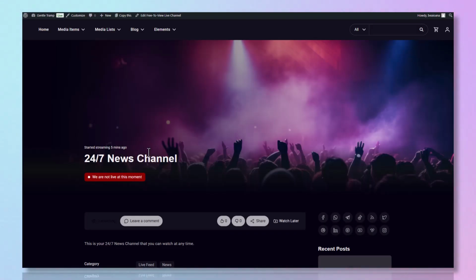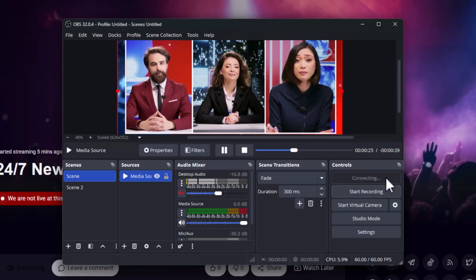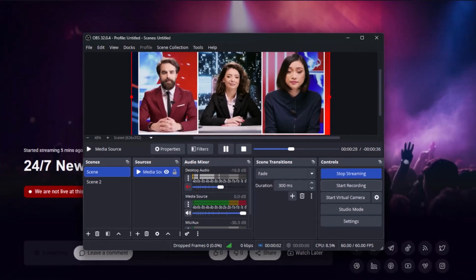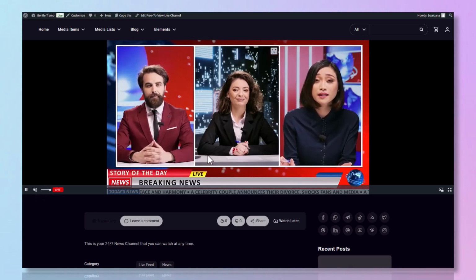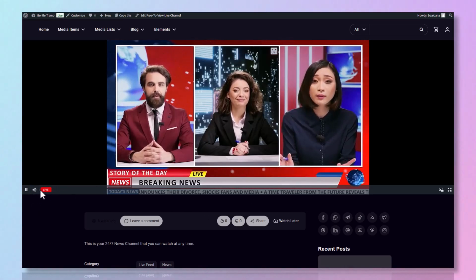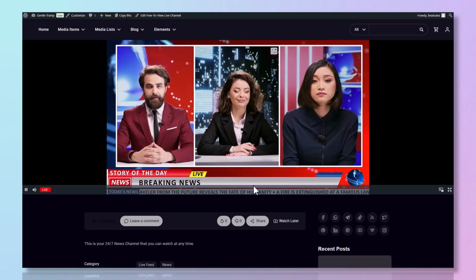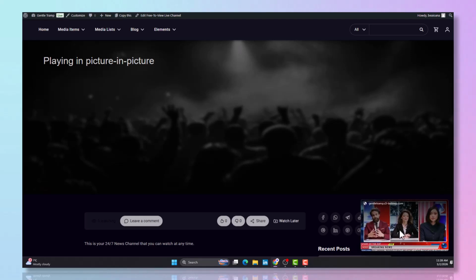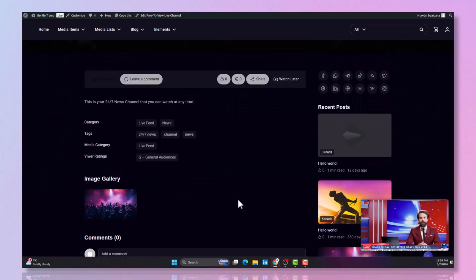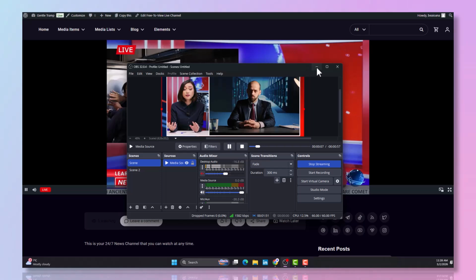So the next time you want to go live and keep streaming, we just want to go to OBS Studio. Even if I've closed it, the server and stream key will be remembered. I will click on start streaming and your channel will automatically turn on and you will go live from OBS Studio. So that is the purpose of the auto turn on setting on WP Stream. And just like that, you were able to go live and you can keep streaming 24/7, 365 days a year with no issues. In case something happens and you're not able to stream, you can simply stop streaming and just return via OBS or StreamYard or Restream, wherever you have your details.